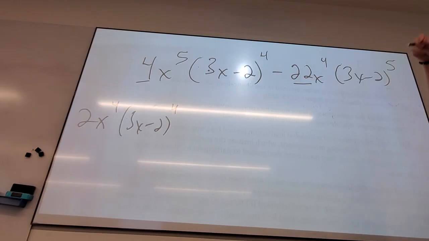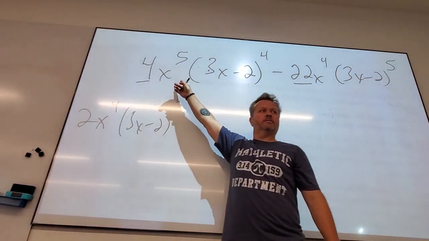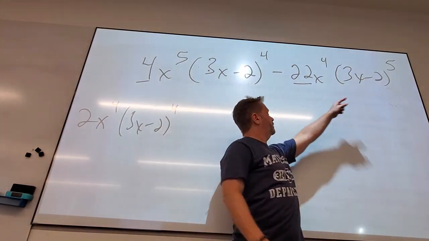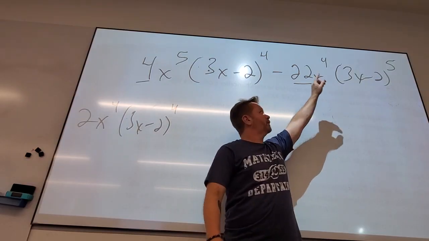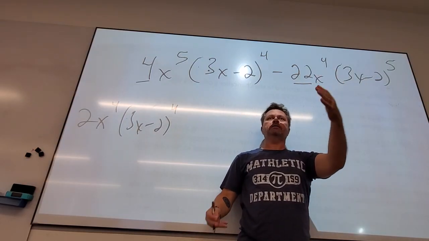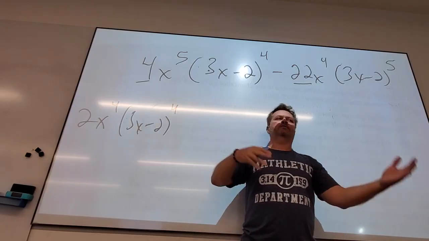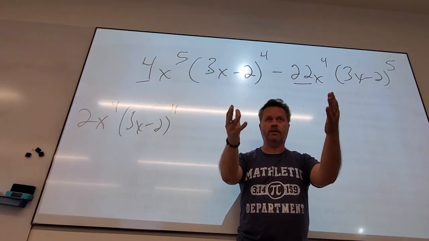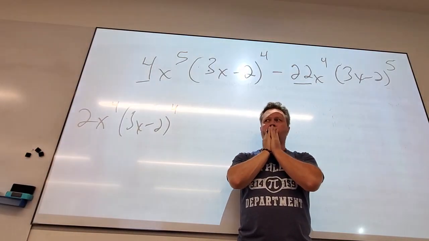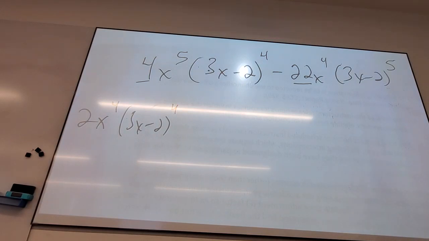The shortcut for variable expression stuff is take the smaller power out. Do you see how this one has got 5 x's? So he can give 5 x's, but he's only got 4. That's not fair. If I try to take 5 x's out, this guy's going to freak. So the shortcut is take the smaller power that you see. Take that out, because that's what they both can give. It's like the semi-fair tax man. It won't take more than you got.